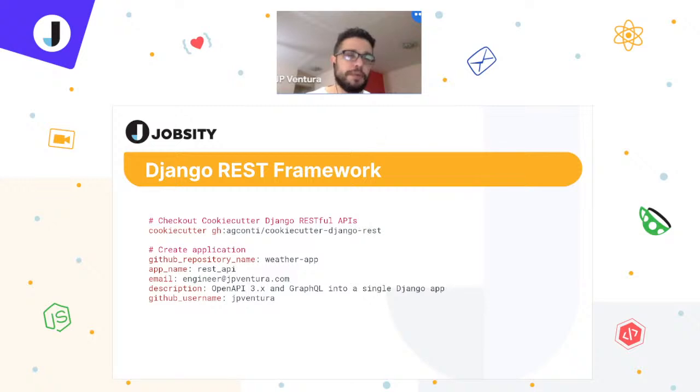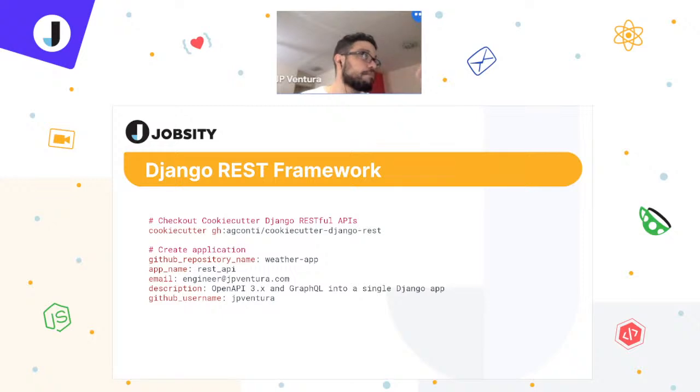I mentioned FastAPI because Django, in my opinion, as an API is dying. Why? Because it's like Rails, it's meant to be a CMS, so you have a lot of things you won't be using for pure REST APIs. It's basically like buying a big truck to deliver a letter. If you're starting from zero, I recommend using FastAPI instead of Django REST. But why am I using this? Just for the sake of the presentation.